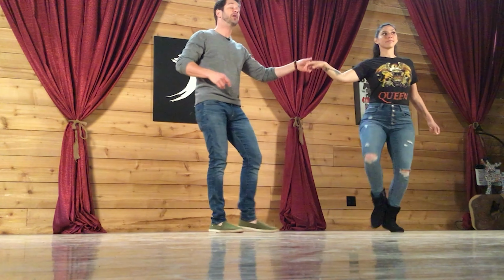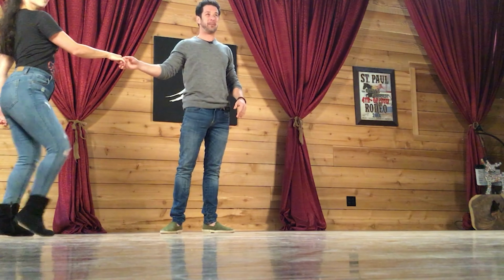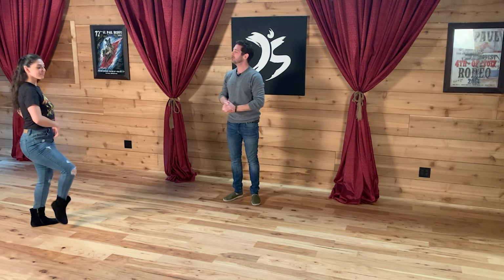So it goes like this. 1, 2, triple step, triple step. Now, if you watch closely on Tess's feet, I'm going to break down the chaîné for you. We have a step.